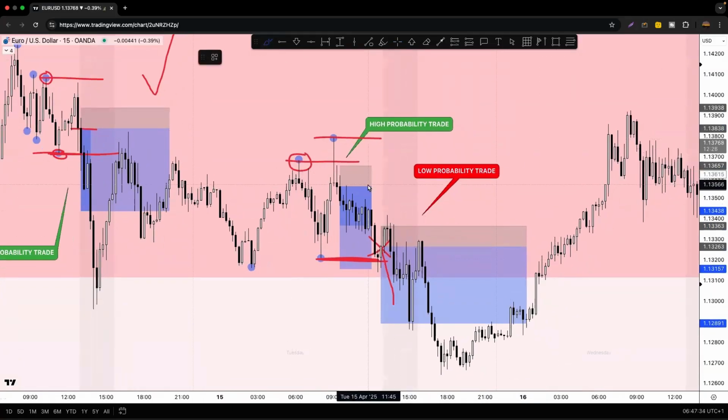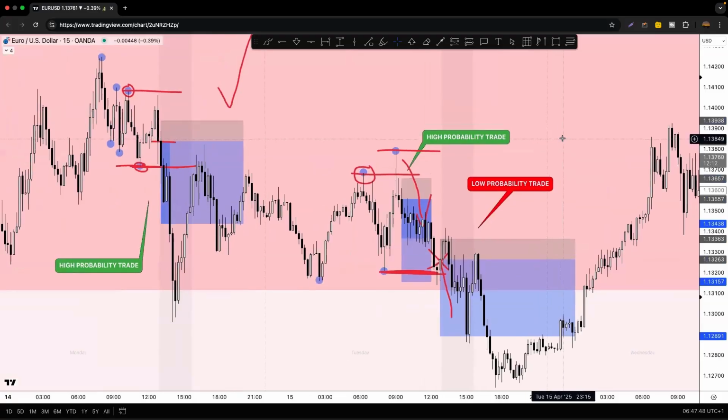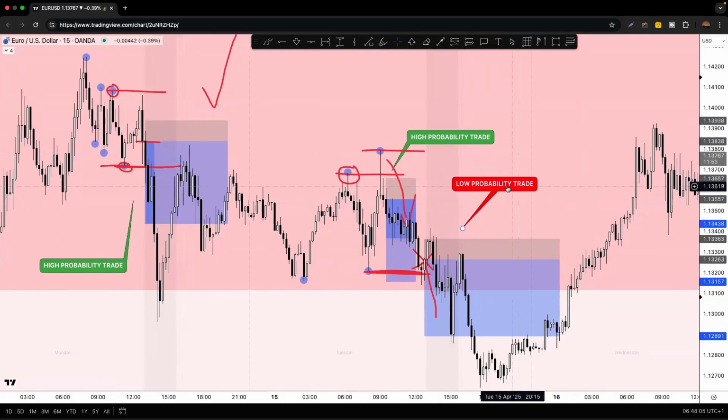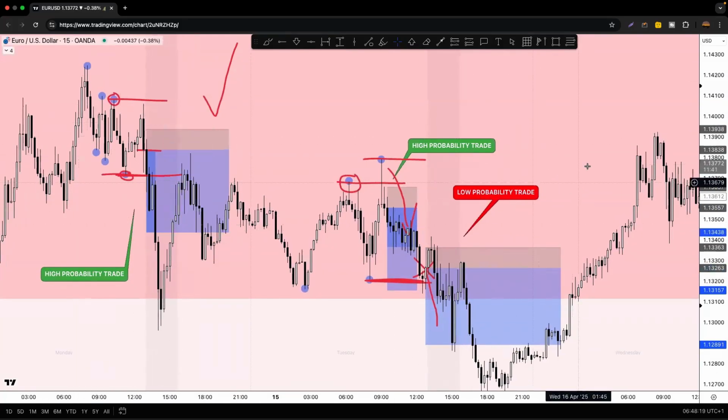It's better to get involved after you see price run a high into a mitigation and then play that new direction in the market in this area that we have here. Now, that is a concept, and probably one of the most important concepts that you can learn in trading when it comes to location. And that is how to see where your trades are being placed in the market, so that you can improve your trading overall, and you can look to sell continuations in good locations, and stay out of trades in those low probability locations. This will massively help you to improve your trading. And this is one of the most important concepts that we have inside NJAT to understand trading location as well.